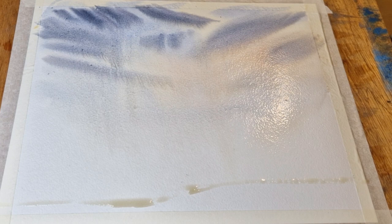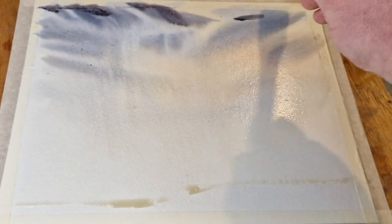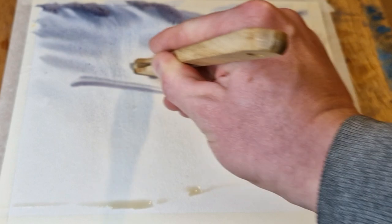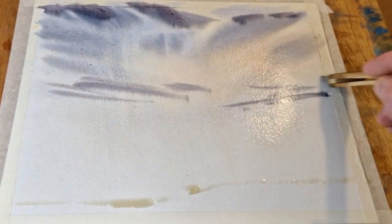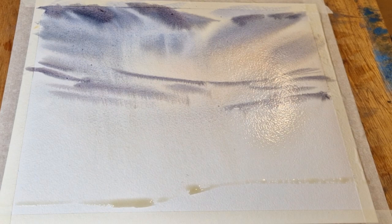And obviously I'm using my paper at an angle, so it's taped down with decorator's tape to my board, and that's at about a 40 degree angle. So I'm using gravity to help with this painting, using water and gravity, and I'm letting that all just come down the paper. I want almost like a rain effect in this painting, so you'll see that as I add some more paint.